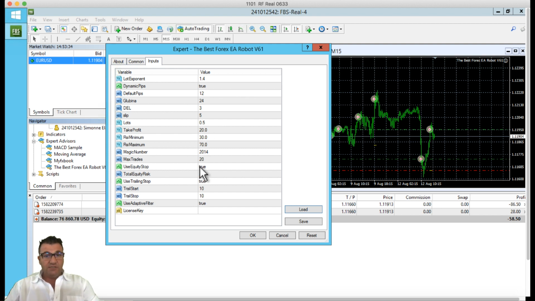The next thing that you need to do is you need to check your equity stop is on true. And the total amount of equity that you are risking is 50%. So the engineers have recommended that you risk at the most 50% of your equity. Now, it's not often that that's going to happen. That only happens when there's like a political announcement, like a new prime minister or a new president is being announced.